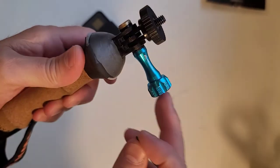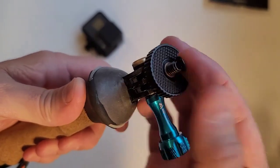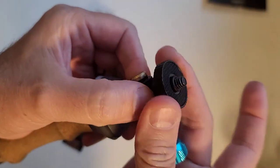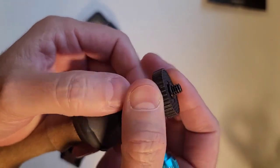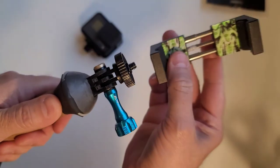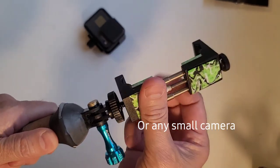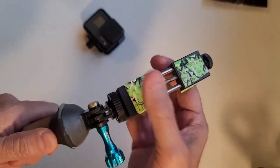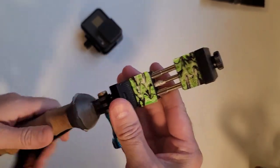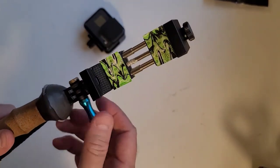But take the O-ring off of your locking screw, and put it over your camera mount. Now what this does is this keeps this, see this turns? That'll keep that from falling off, or keep me from losing it in the field. And so now, if I want to use my phone on this too, I can just thread this on here. Sorry about that. And then tighten that up. And then now I have a monopod for my phone as well.